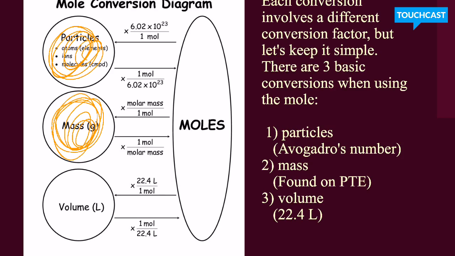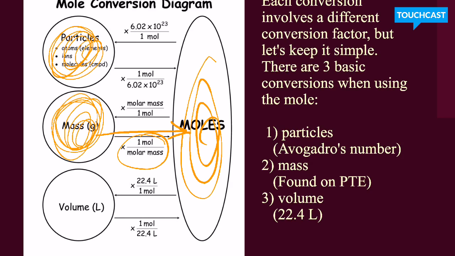Remember how I told you sometimes we'll be using 2 steps? In the first step, you're going to need to go from mass to moles using this guy right here. Once you get to moles, you need to get your way to atoms, which is a particle. You need to use Avogadro's number. So you see how this is a 2-step problem?